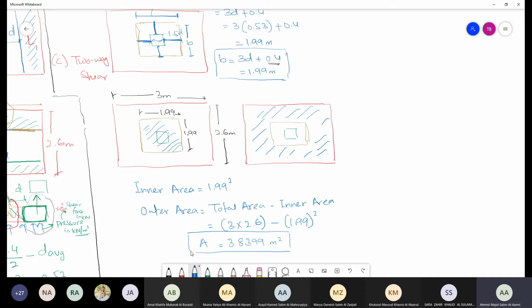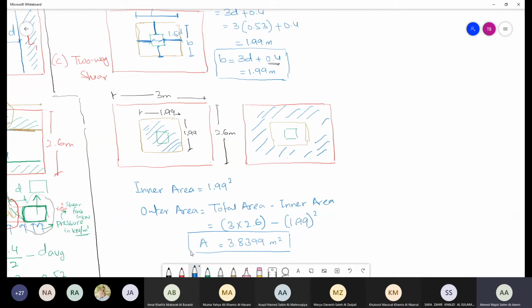It will go down. What about the remaining area? Remaining area, either it will stay in its position or it will go up. Okay. Remaining area or the outer area is going to go up. The location or the area where the column is available, or the inner area, it will go down. Okay.